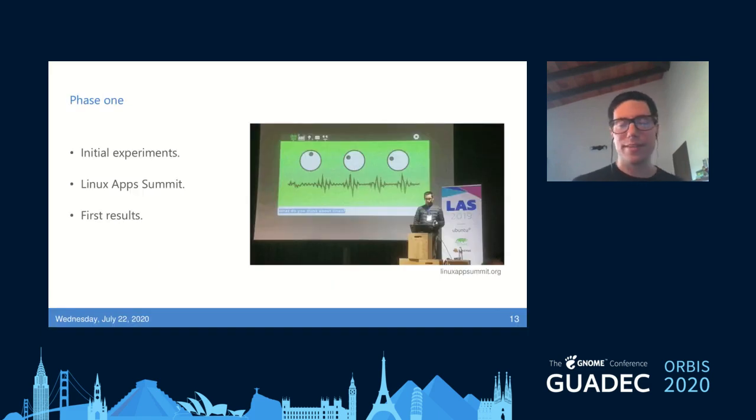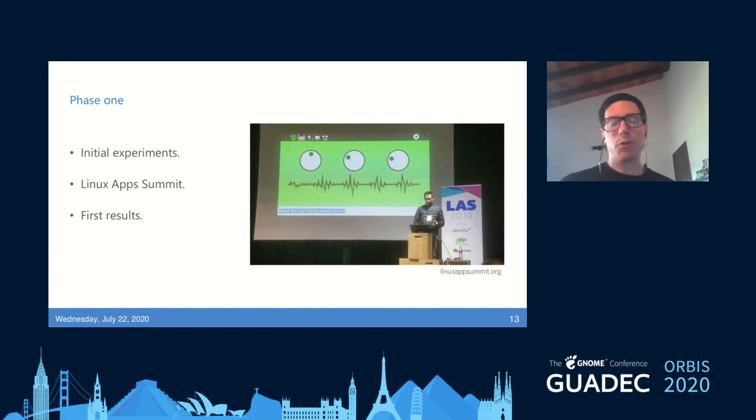So this basically started in October 2019. I had a lot of free time on my hands, and this is something that I really wanted to do for a few years now. And I just prototyped the idea of how this would work. And a few weeks later, I was visiting Barcelona for the Linux App Summit. And I shared this with many ex-colleagues from Endless and some friends from the GNOME community, and they kind of liked it as well. Never some extra validation. Never do any harm.